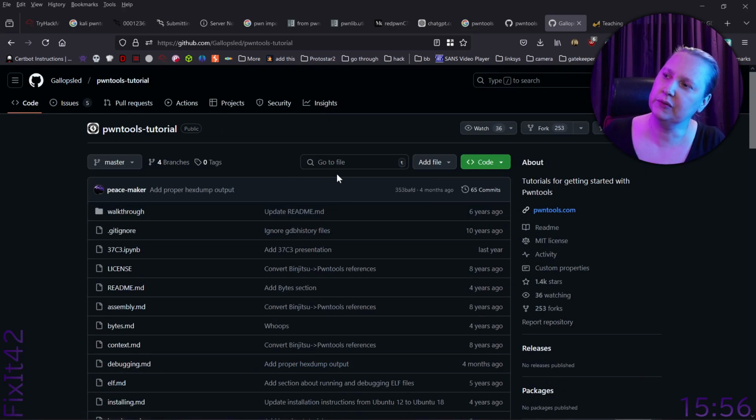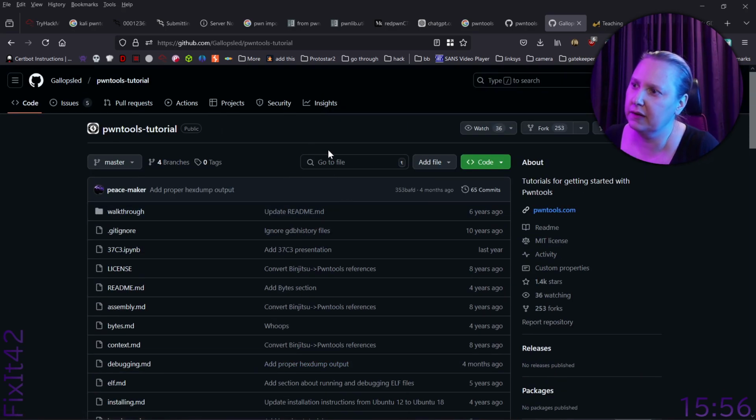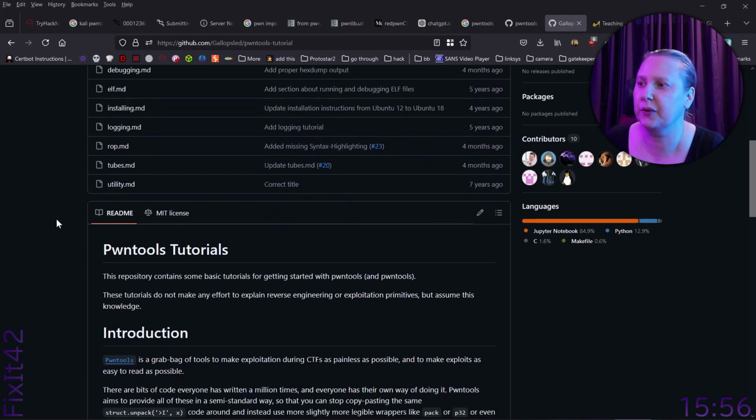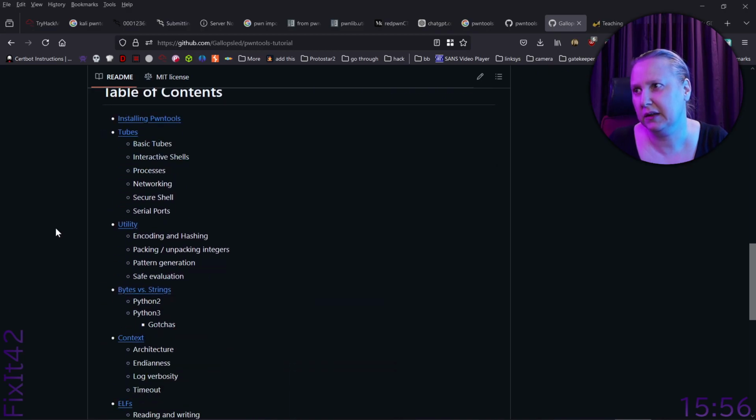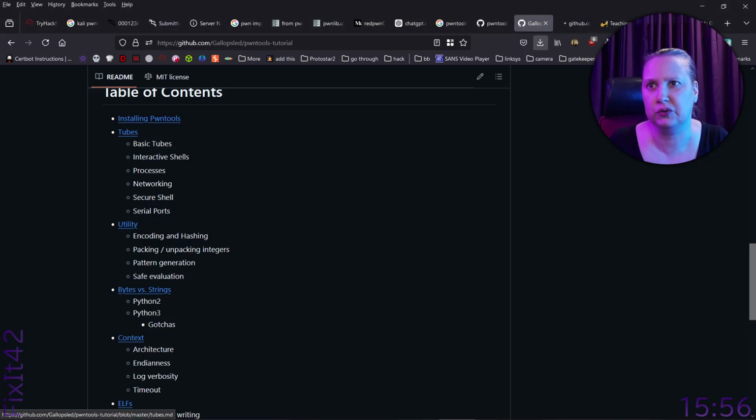So, pwntools tutorial. I'm thinking we won't go through the whole tutorial thingy. But let's look at the things. Basic tubes. What's tubes?